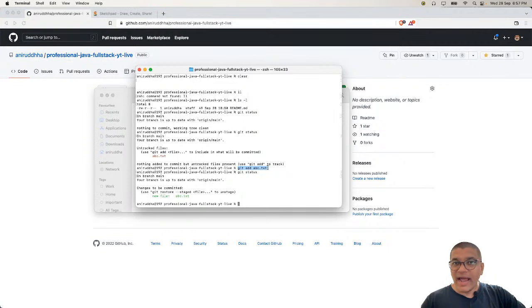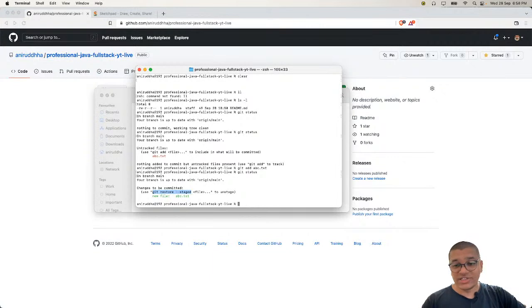The file has been added to the version control, and we are using Git. Then when you run git status, it becomes green.